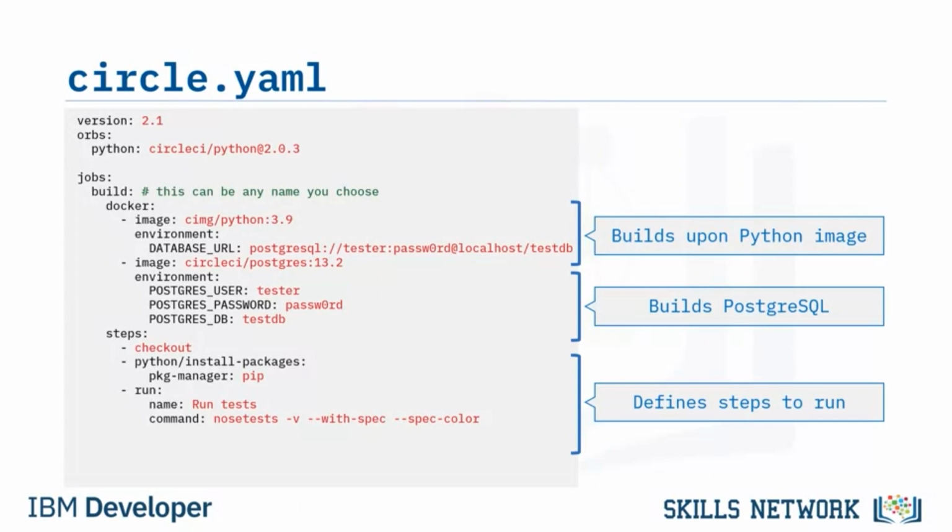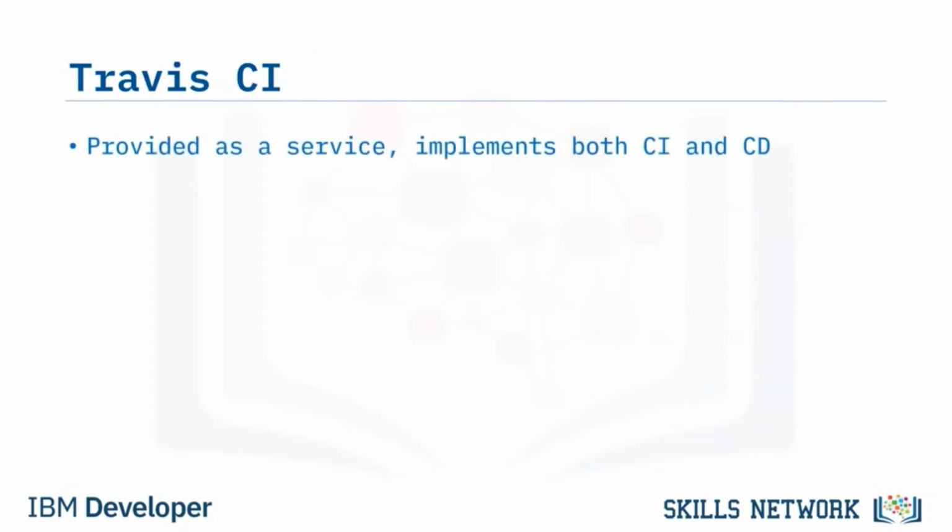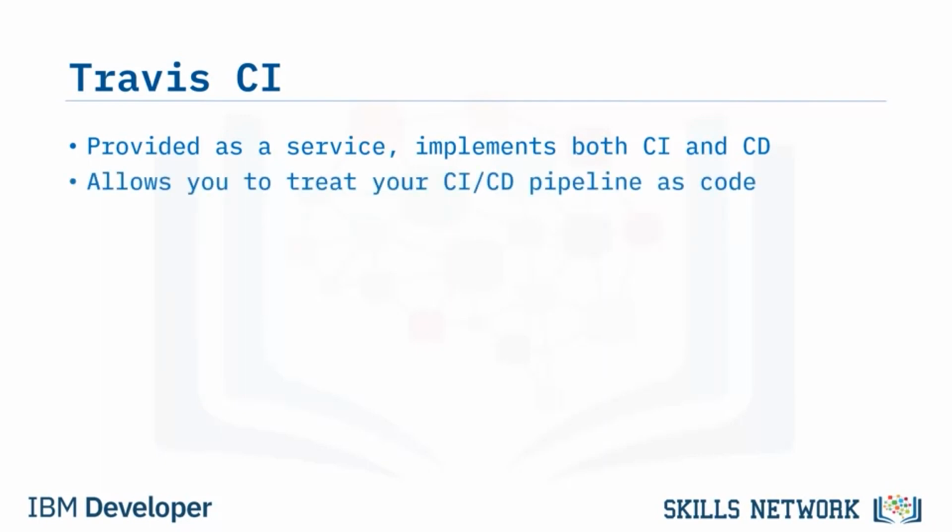Clearly, you can see a pattern in how both Jenkins and CircleCI work. Travis CI is just like the other 2 tools. It implements both CI and CD. Like CircleCI, Travis CI is a hosted service, which means you cannot run it on your own servers. It's only available as a service. You can, however, get an enterprise license and run it internally in your own company. Also like CircleCI and Jenkins, you must set up your project first in their admin UI, which is a manual step. It enables developers to treat their CI/CD pipelines as code.